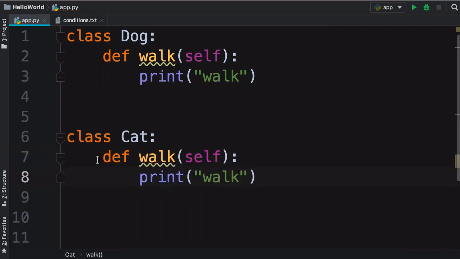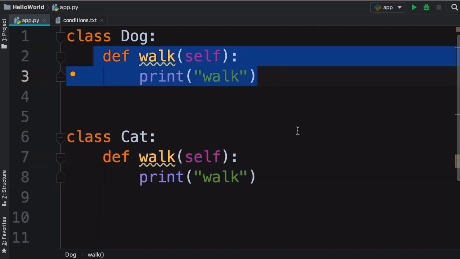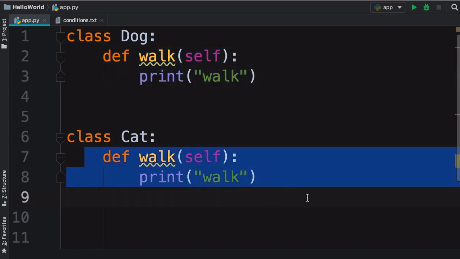This is bad because we have repeated or duplicated our code. In programming, we have a principle called DRY, which is short for don't repeat yourself. And here's the reason. Let's say sometime in the future, we discover a problem in our walk method. If we have repeated or duplicated this method in many other places, then we'll have to come back and fix that problem in every single place we have duplicated this code. So that's why in programming, we should not define something twice.